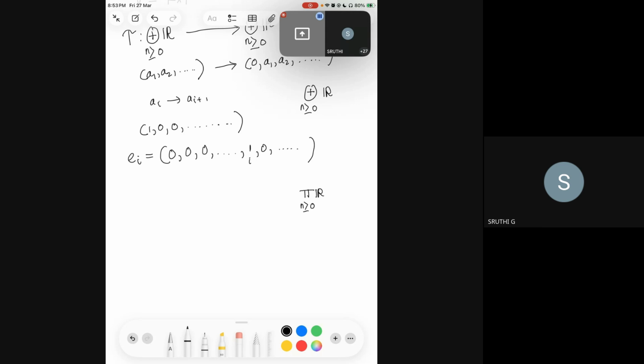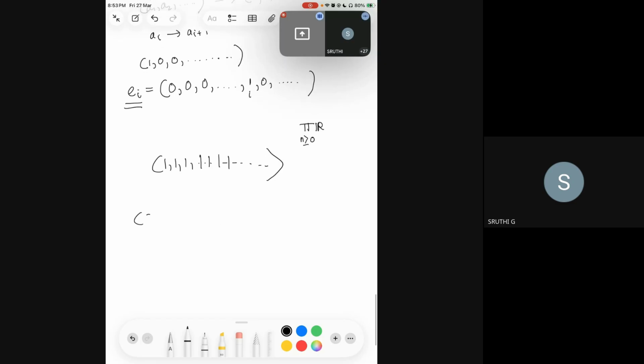So can this element, where every coordinate is 1, be in the direct sum of R? No, sir. After some point, everything must be 0, right? So in the direct product of R this is allowed, right? Yes, sir. So the e_i are a basis of the direct sum of R, not of the direct product of R.